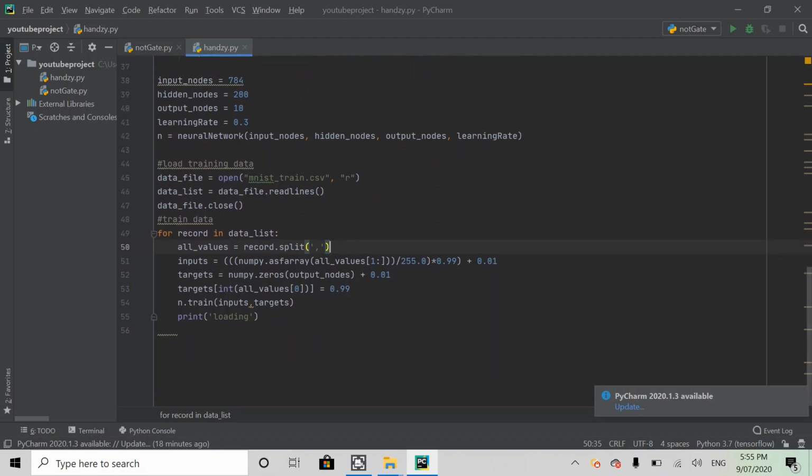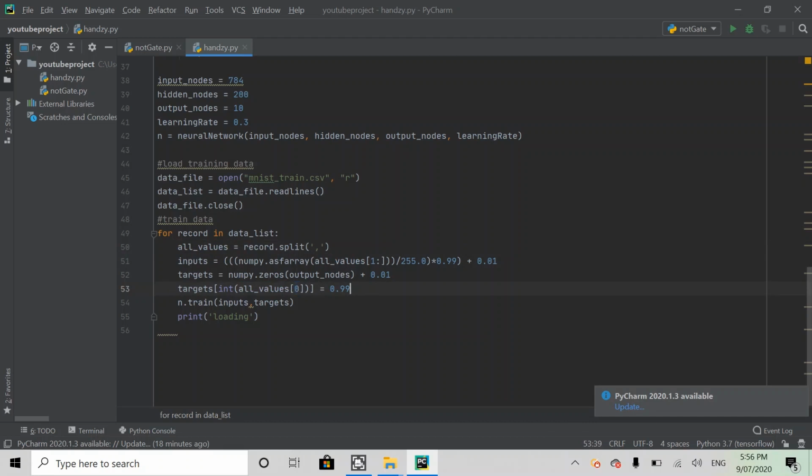Then we get our targets. Initially, our targets are obviously our output values that we want to get. We set that all to be 0 essentially, but our targets, as I explained before, won't actually be 0. They'll be 0.01, which is as close to 0 as you need it to be. Then we get the 0th value of all values, because the first placement has the number we're looking for, and we set that probability to be 0.99.